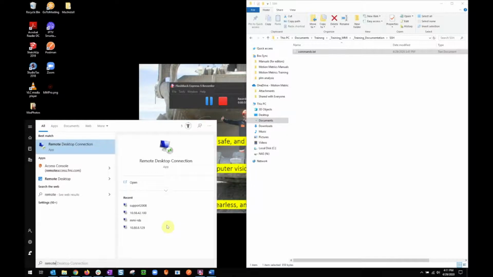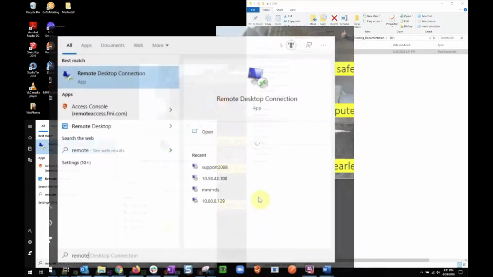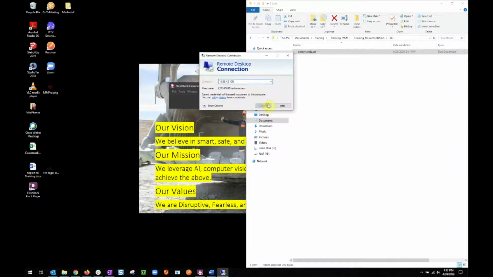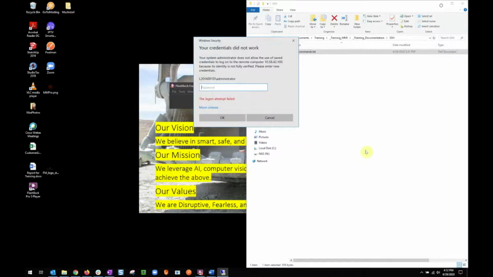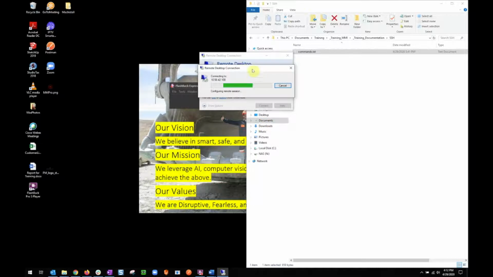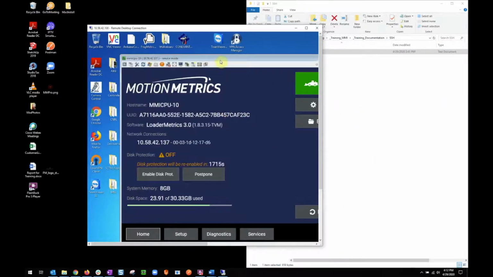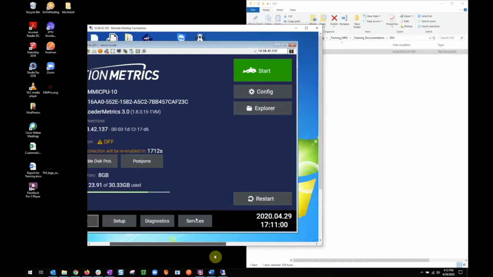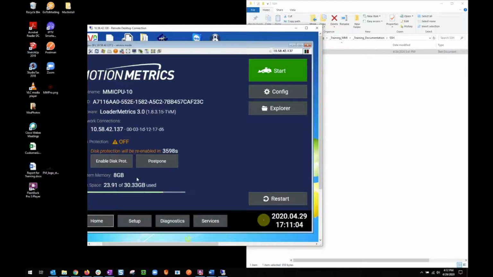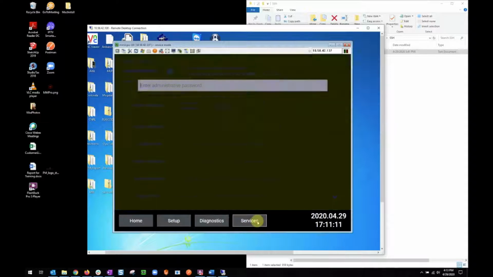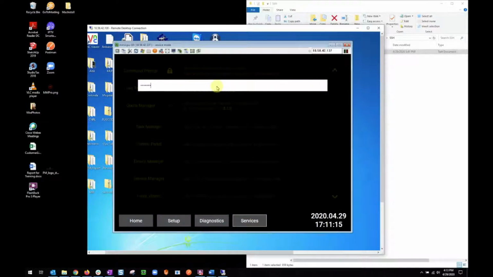Okay, once we have established connection on the VPN side, we proceed to use our RDP protocol, or Remote Desktop Connection on Windows, to connect to our server in the mine, and in this case in the office in Vancouver, but it's the same thing. Whether the server is in the mine or in a different office, I have to use RDP to connect. Now I am inside my server. I already have a ShovelMetrics, or in this case a LoaderMetrics CPU, connected by VNC, just for you to be aware of the rebooting process.